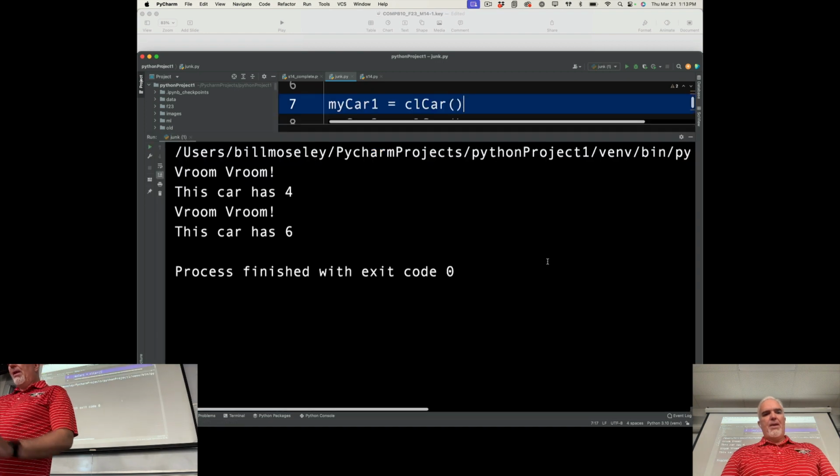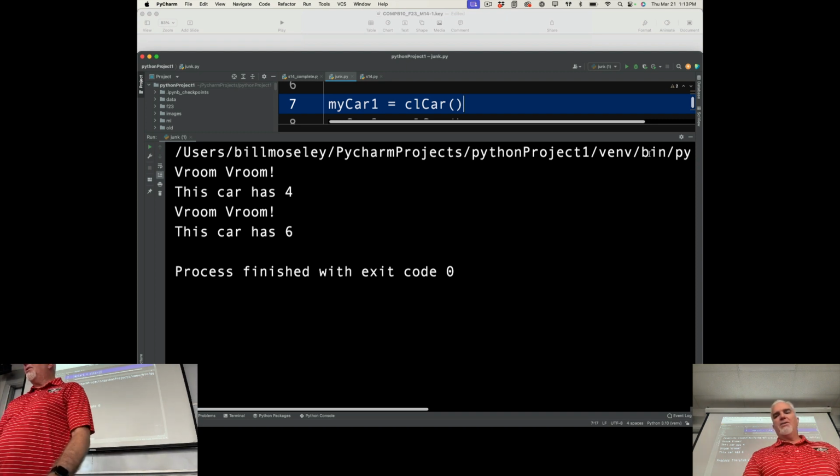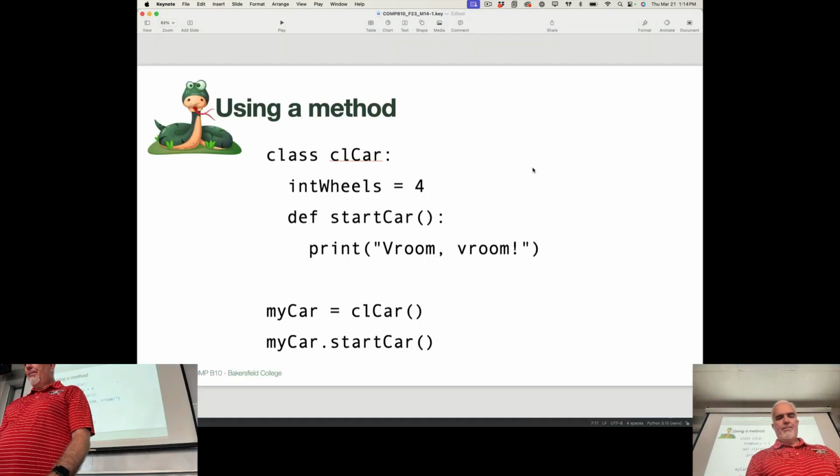So I run that. And you can see, because I changed the number of wheels of that second car to 6, it's going to report out that it has 6 wheels. And I could change the number of wheels to any integer that I want. So that is how you create a method.